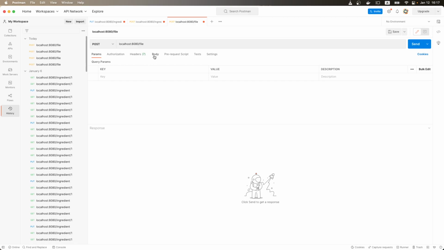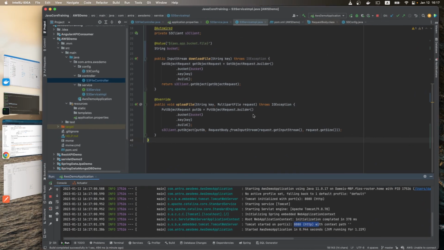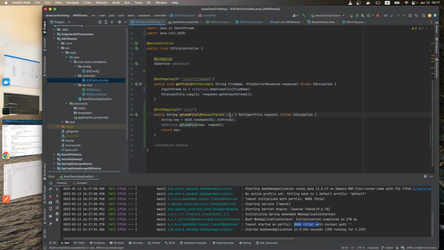So the body here, we need to upload a file, so we can use very different kinds of ways, but if you choose raw and then choose binary, there's a way to select the file, but this file will be the file itself without a name. So Spring won't take it. The best way is to use the form data, and then here we give a key, which is the parameter's name, same as it is here.